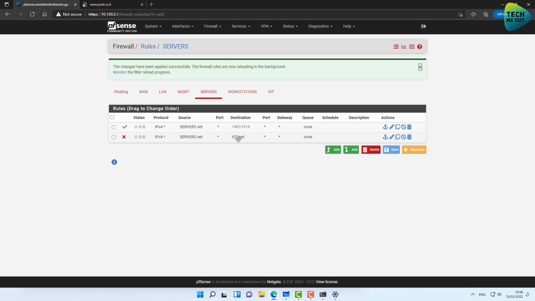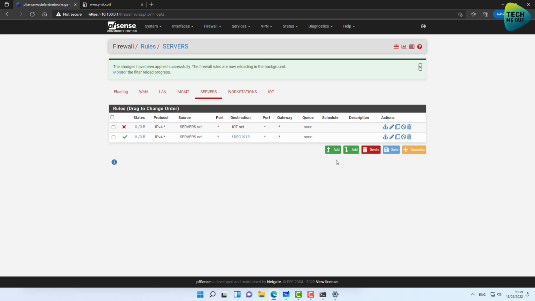Alright, so something that is very debatable, and indeed in production networks, I am going to do it this way: I'm going to do all my blocking rules on top. You can just drag the block rules and click on save, click on apply. So then it will block everything, and because firewall rules are processed from top to bottom, eventually it will reach a rule that allows the traffic that it's interested in and allow it according to the firewall rule.